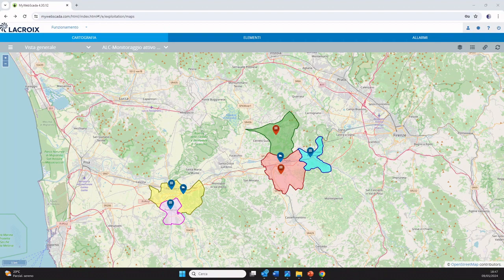Let's see now how this integration works. Practically, we have a WebLS which collects, in particular, flow data from Sofrel data loggers. WebLS allows to configure the data loggers remotely, maintain them, collect the data, store them in a historian database, and so on and so on.